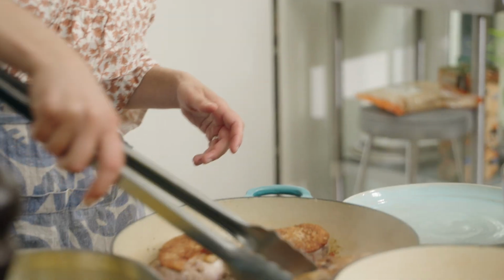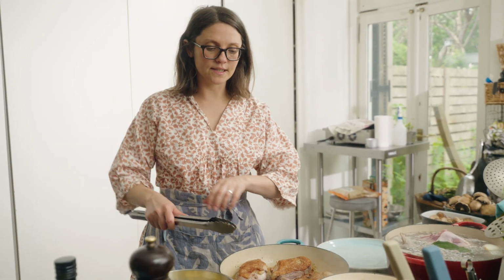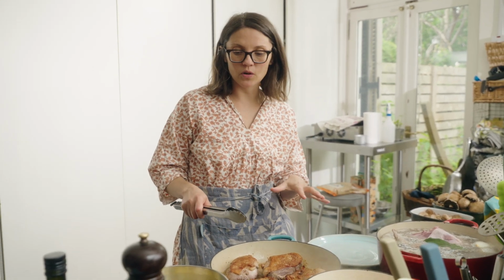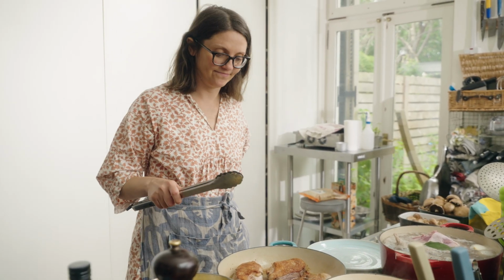Let's turn this duck leg. So just searing it on the meat side. Then I'm going to take them out for a second, just put them on the plate. Gonna put my onions in, get all those crispy bits out, put the duck back in with the onions, put the water in, cook it slowly, and then we're gonna add the potatoes in a little bit later.